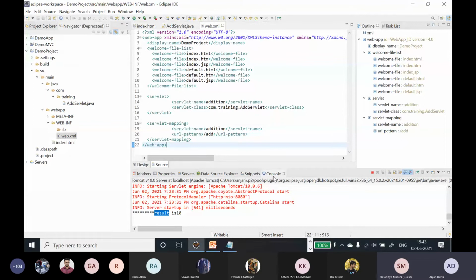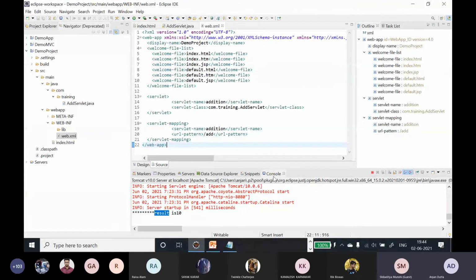Here I am saying, being a developer, Anjan sir has explicitly said that if somebody is asking for a URL add, you please associate that URL pattern with the servlet name addition. And with that servlet name addition, I am mentioning the servlet class as com.training.add servlet.